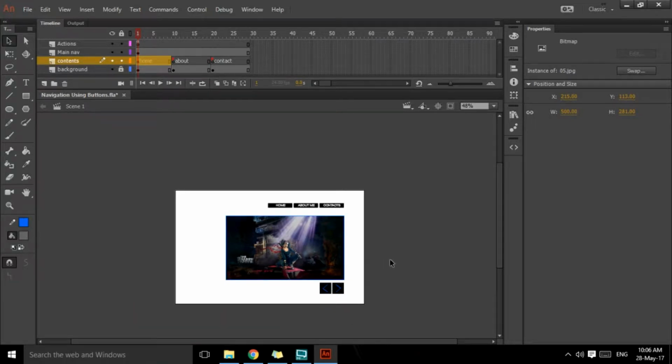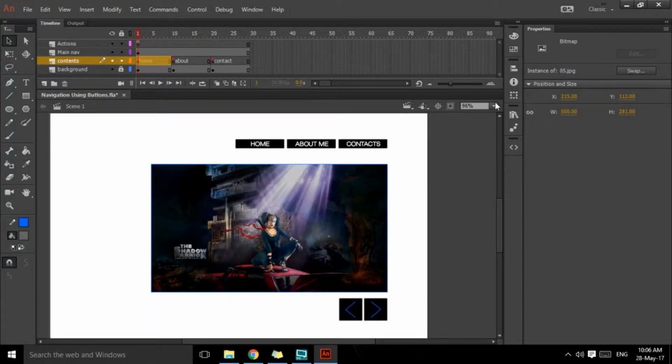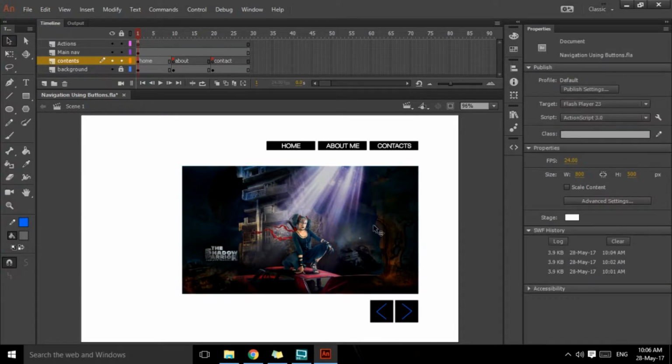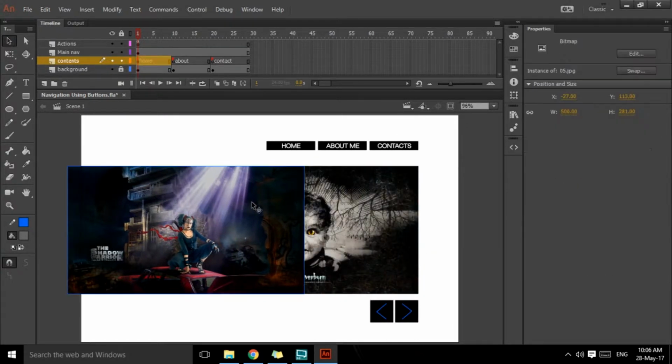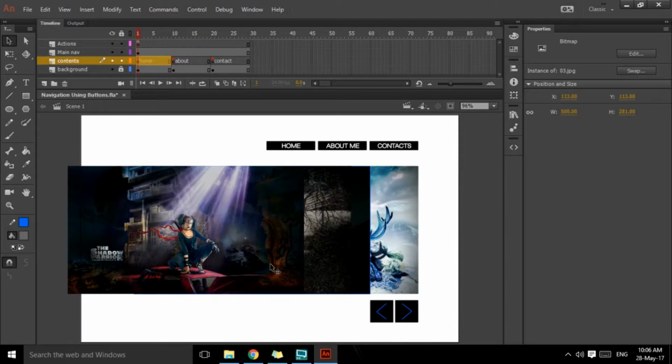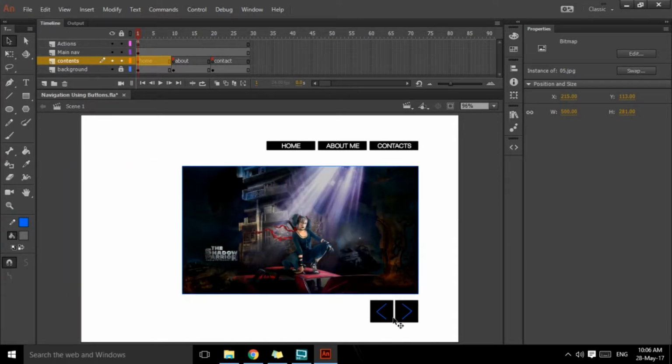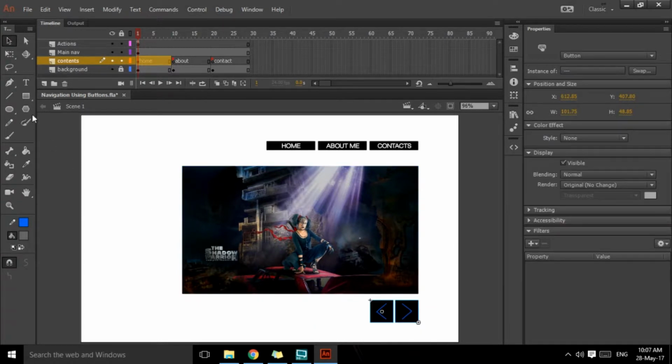So this is going to be on the home layer. I'm going to zoom up and fit it to the screen. What we have here is a bunch of images placed on top of each other. I'm going to hit Ctrl Z. And two buttons which are supposed to be utilized for navigating these images, and I'm going to reduce the size of these buttons and align it like so.